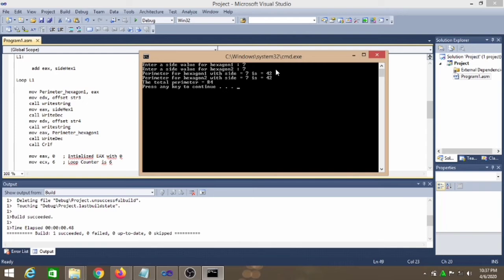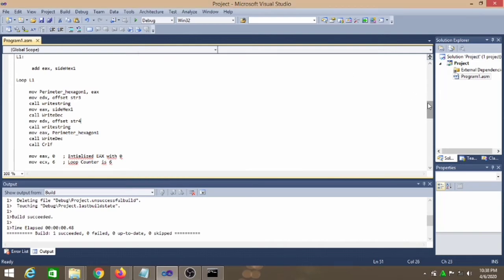In order to display the total perimeter of hexagon 1, we move the value of the variable perimeter hexagon 1 into the EAX register. Then we call write dec. So we get the output displayed as 42 for the total perimeter of hexagon 1.